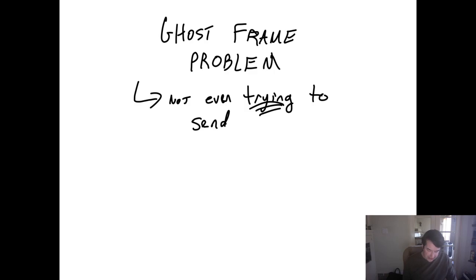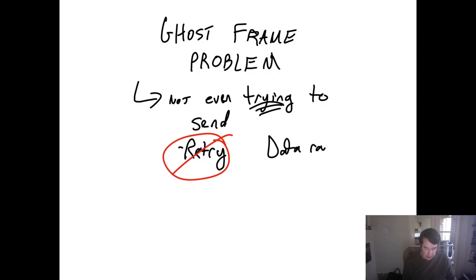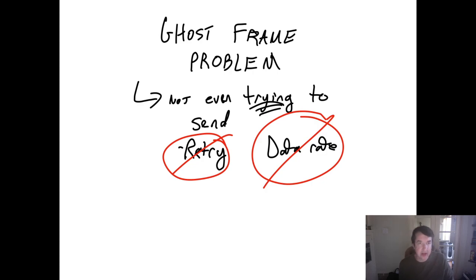So this is not like a retry issue. That's not what the issue is. This is not some type of data rate issue. That's not what the issue is. You're not necessarily going to see higher or lower data rates, or more or fewer retries.